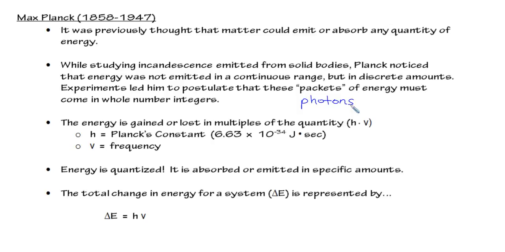They seem to contain specific quantities of energy, and that energy can be calculated using something called Planck's constant. Energy is gained or lost in multiples of Planck's constant times the frequency. Interesting. So this equation down here is used to calculate the energy of a photon. So again, we're still thinking about this idea that energy is quantized.